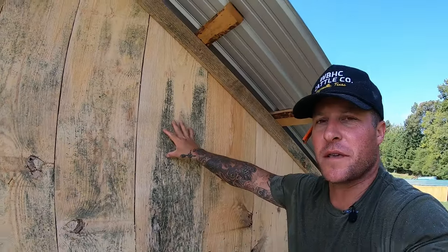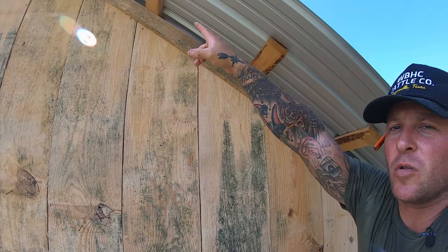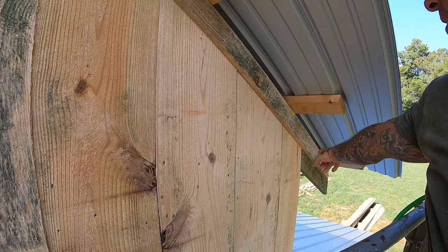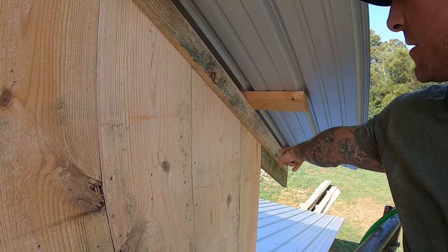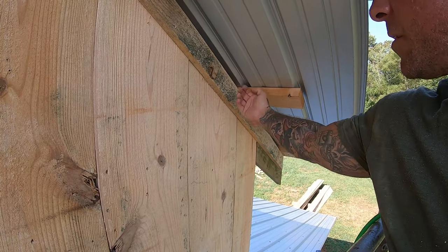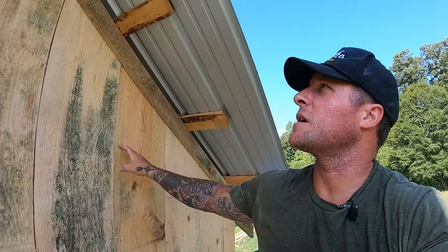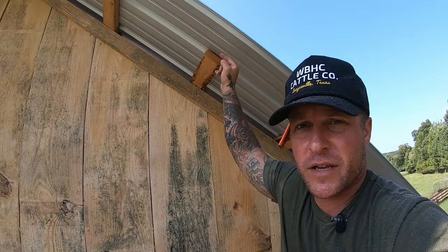We got all the boards on the gable ends and now we're going to trim this thing out. We ran trim all the way to the top and all the way down on our rafter tail. We did have to add a rafter tail fascia board as well — we used some 1x12 pressure treated there, which will space the siding out enough so all the trim and batten strips sit flush. We still have the other side to do, then we'll start running our flying rafter spacers for the top arched fascia board.